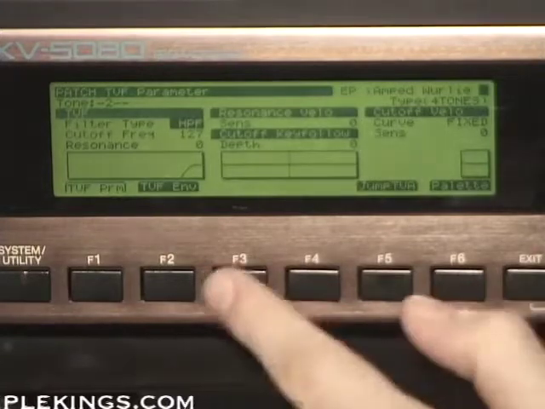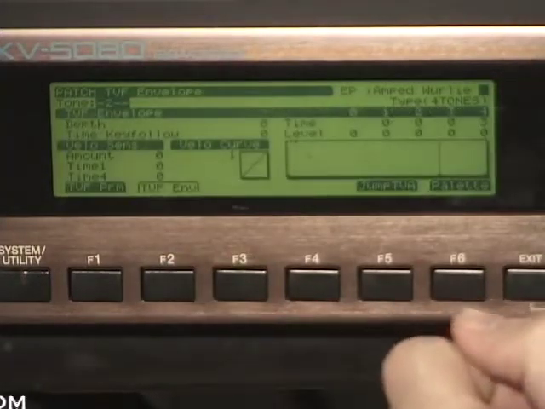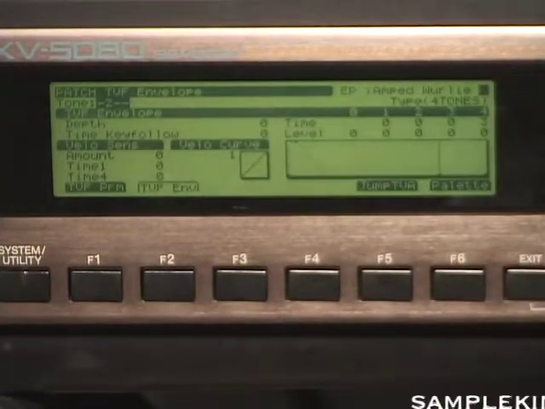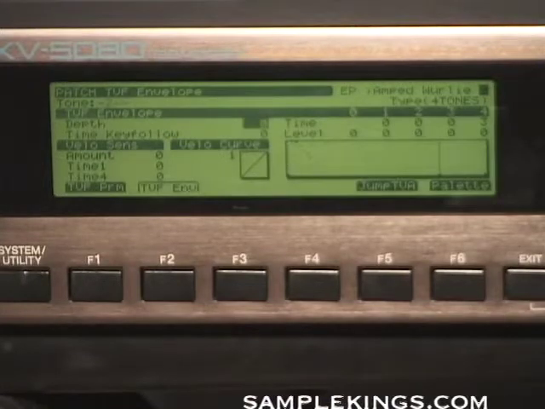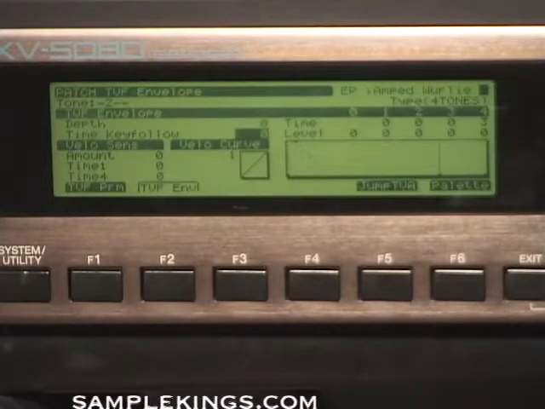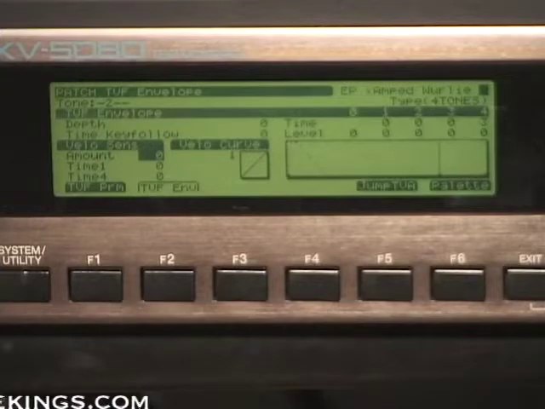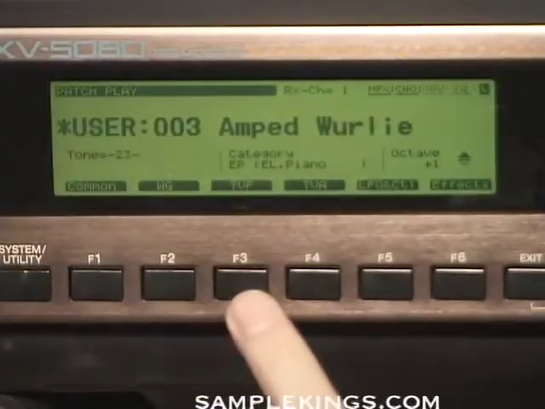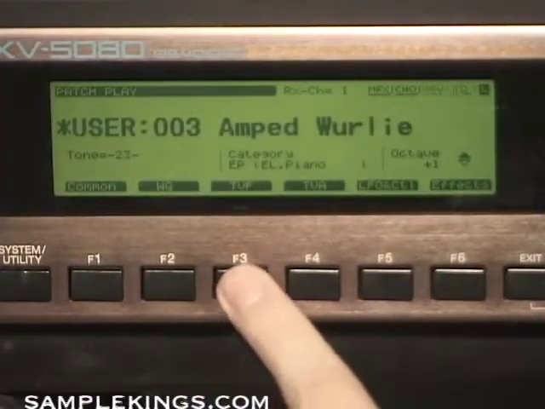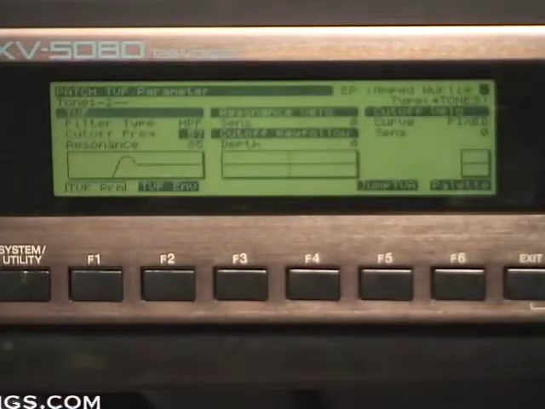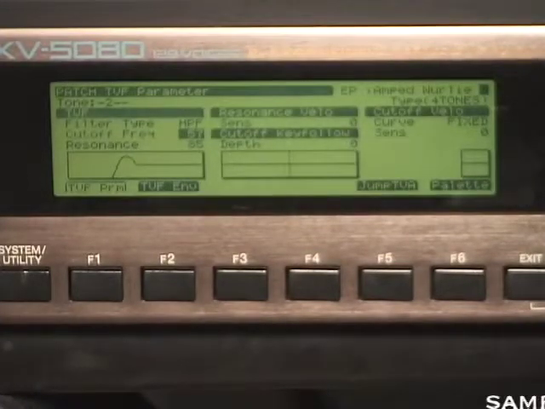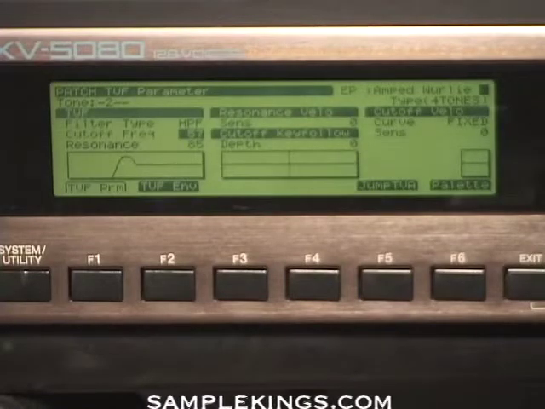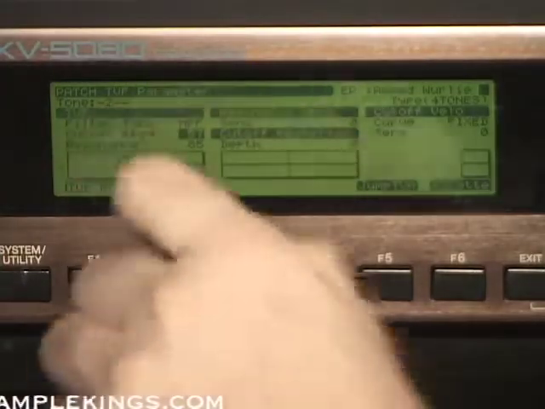We can also do our TVF envelope. Let's affect some stuff in here. We can go down and let's try our velocity sensitivity. All right, we're going to go to our TVF section, or our time variant filter. I'll press this. Now I'm going to show you just a few different ways we can really get down and start affecting our sound. Now I'm on tone generator 2 here.